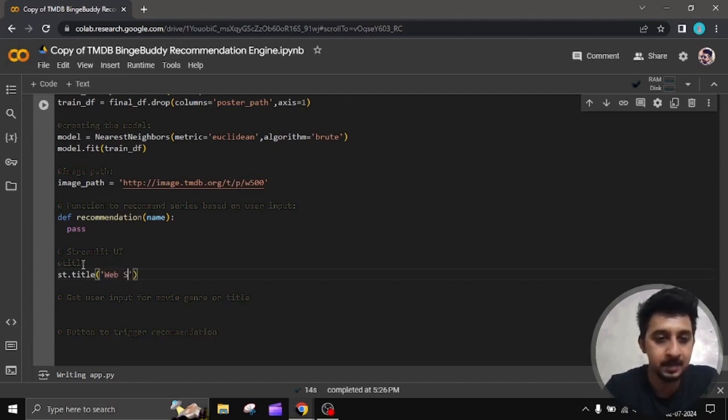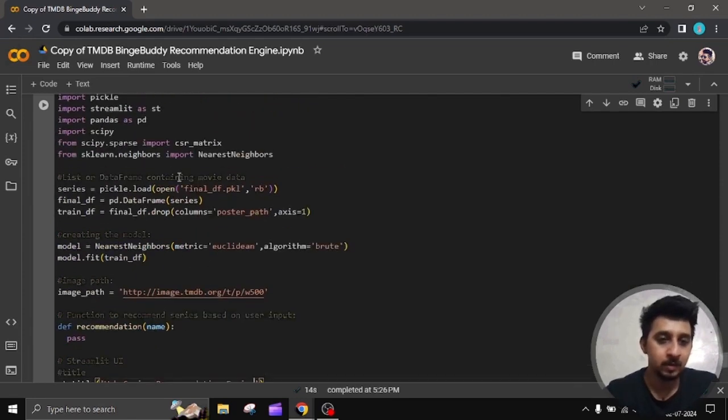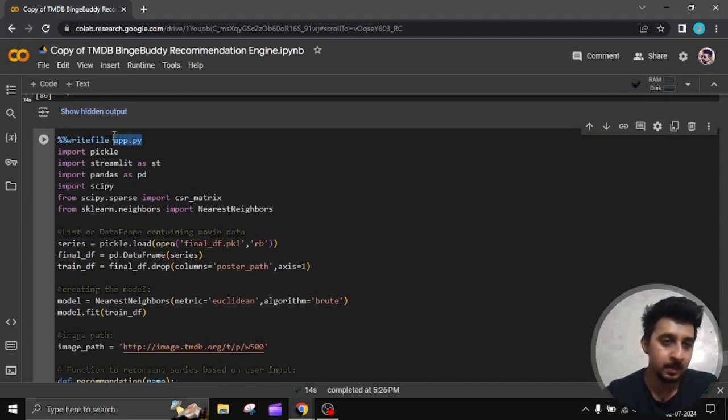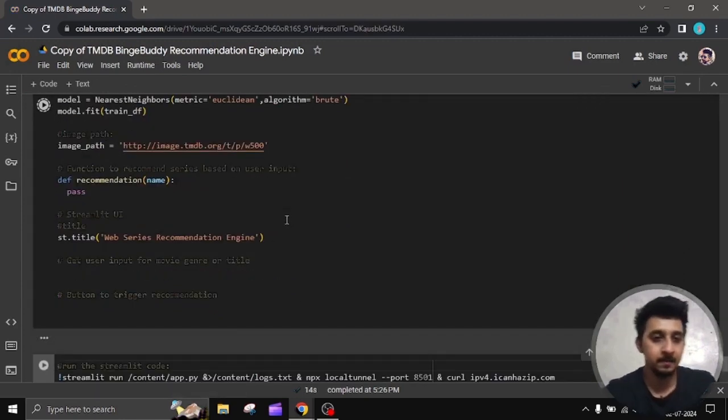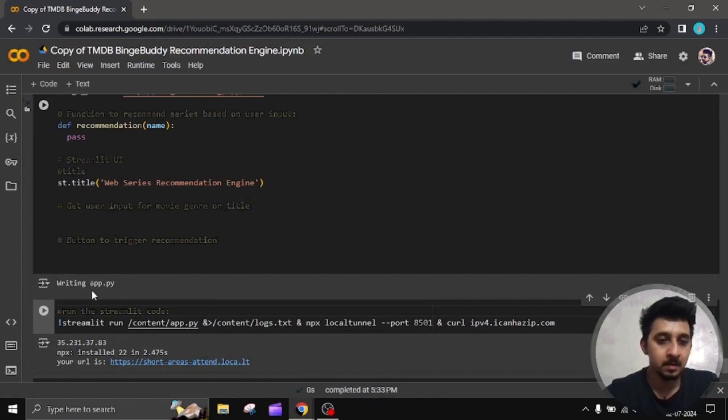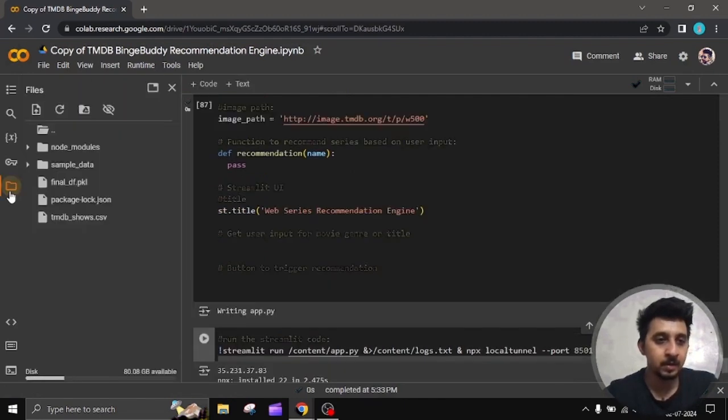Let's say web series recommendation engine. As you know, if I run this cell, it will create this app.py. So let's run this cell, and now you can see we have an app.py.